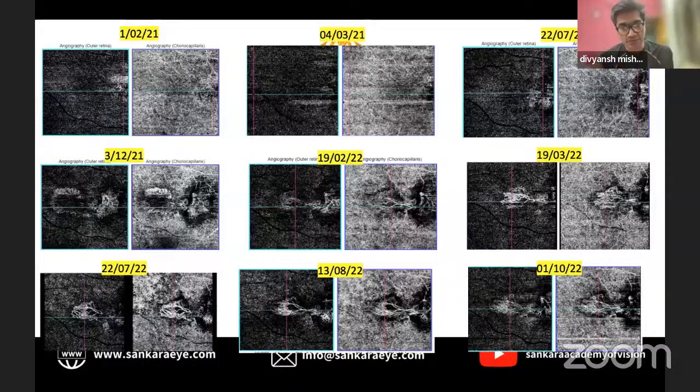Regarding which anti-VEGF, as we can see, the subfoveal scar is pretty significant in this patient. So I don't want to jump to any other. He's comfortable with this, and that's why I'm continuing. But yes, there are newer anti-VEGFs which we can think of, but I don't want to try anything new in this right now.